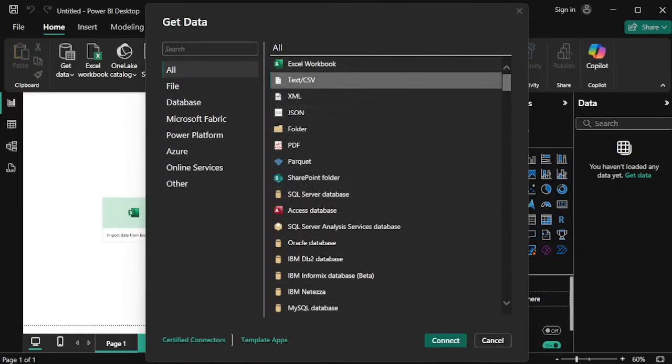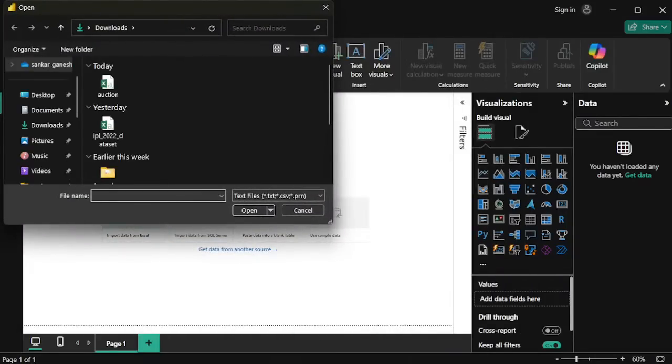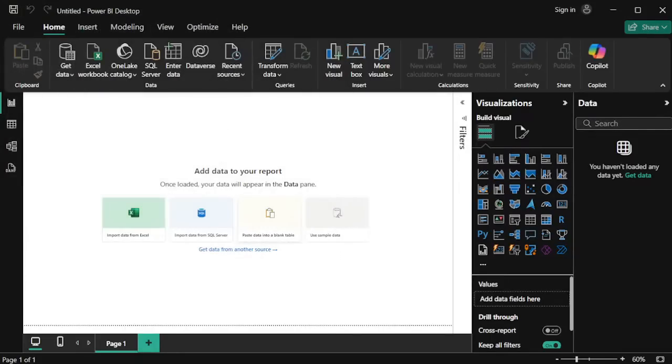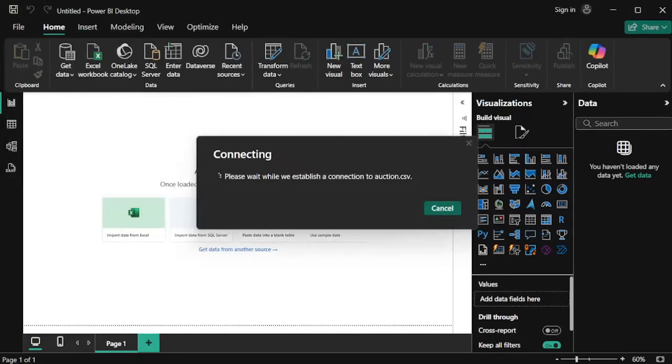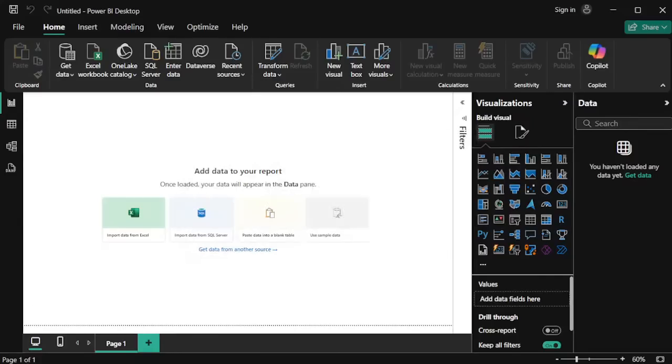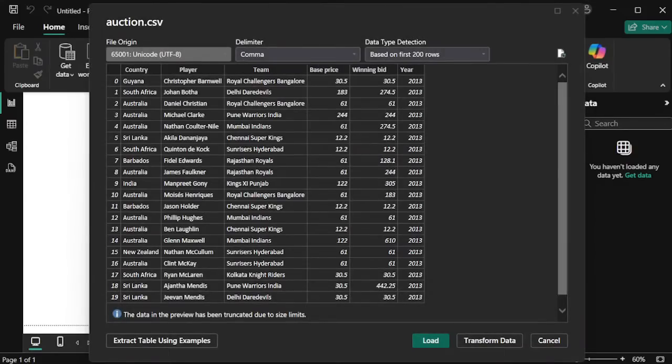So as well as, mostly our data is in two kinds of formats. One is an Excel workbook, another one is a CSV file format. That is the basic and easy way of handling a particular data set, right? So I will choose the auction data. This has the teams' winning count by year and players' names. These kinds of details are present in this particular auction data set.